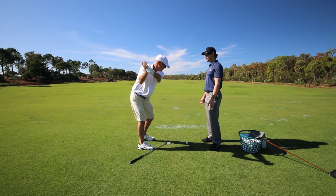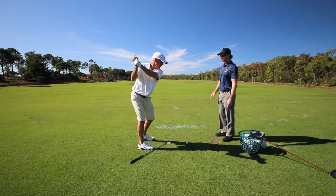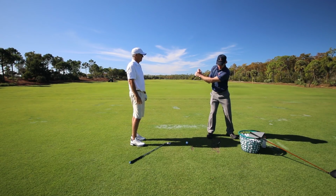Go. Turn. Almost there. Turn. There you go. So it's going to be a little bit bigger turn. That's a lot of turn, huh? I mean, it's going way out there. It's going to feel like it, right? If you don't turn, though, your arms have to take over, because you're not going to stop here. Right. Does it feel like it?